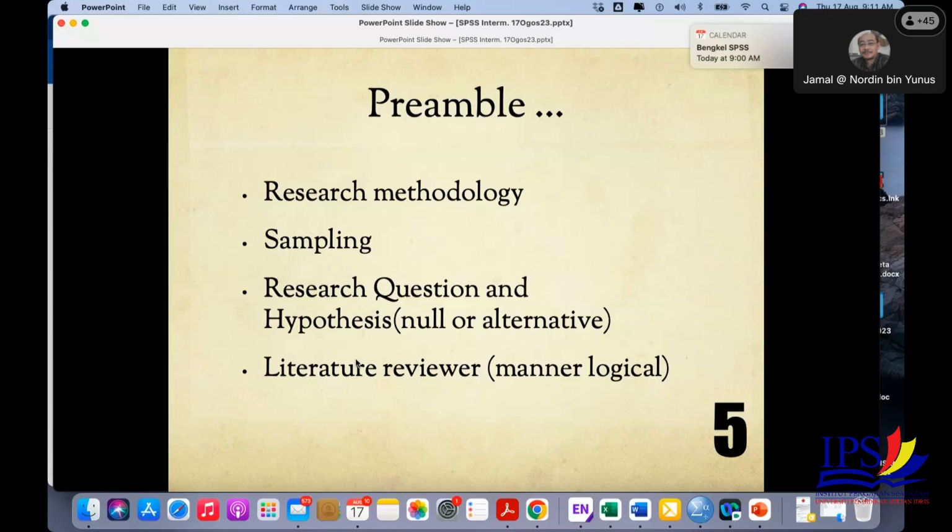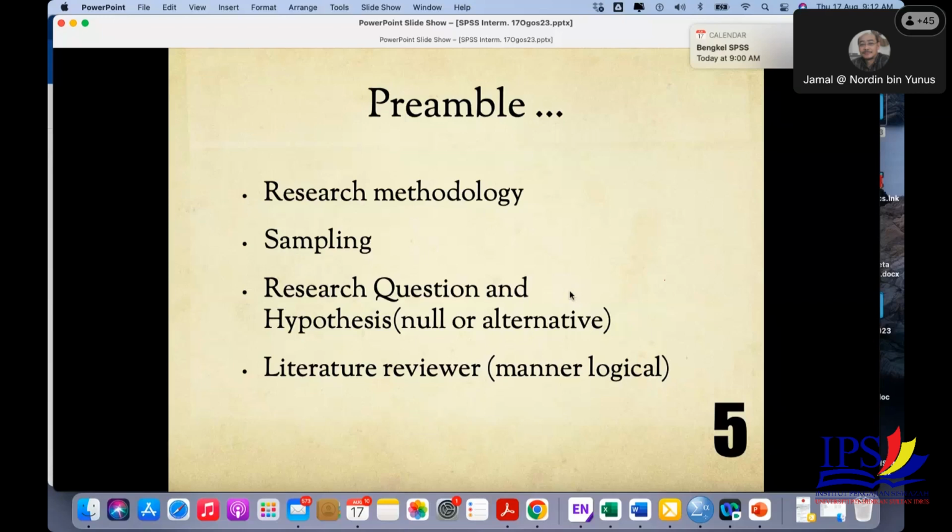Today we are talking about probability sampling. For non-probability sampling, sometimes you are using a non-parametric test or a qualitative method. But today we are talking about probability sampling.